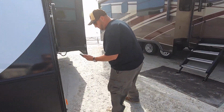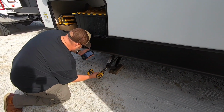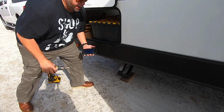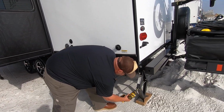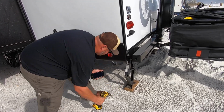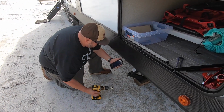This side's got to go down a little bit up here. Okay. Just ever so slight, huh? Yeah, but I've got to tweak the other side to make sure it's got a little tension on it. There it is. Got it? Yep. All right, great.